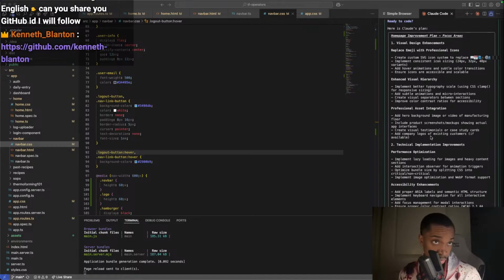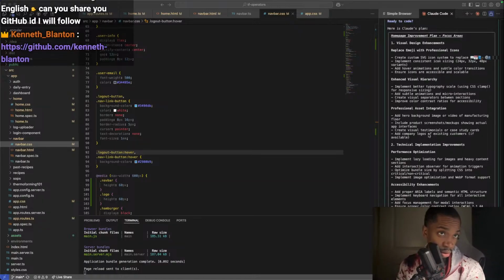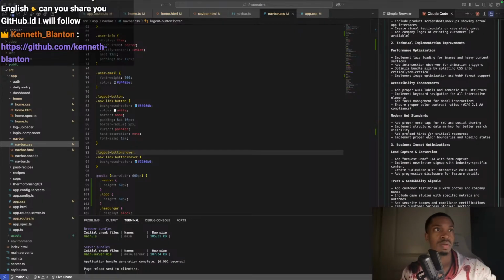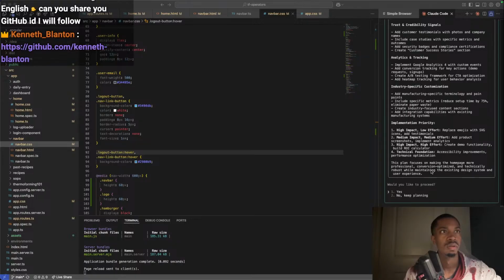Showing actual app interfaces. Yeah. What the heck?